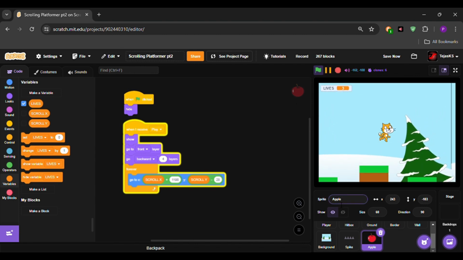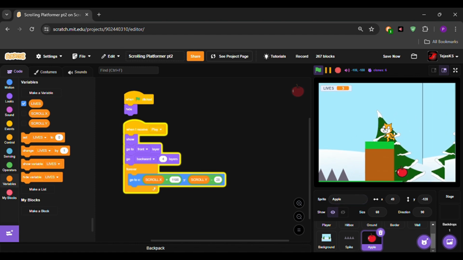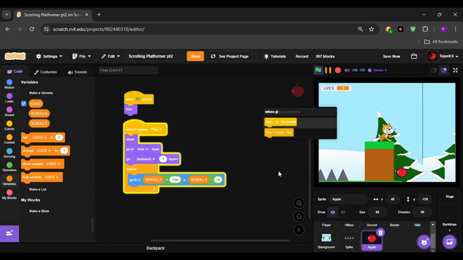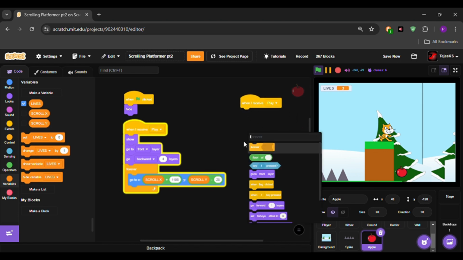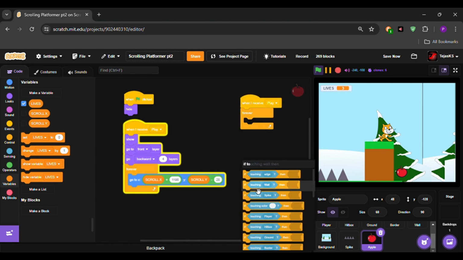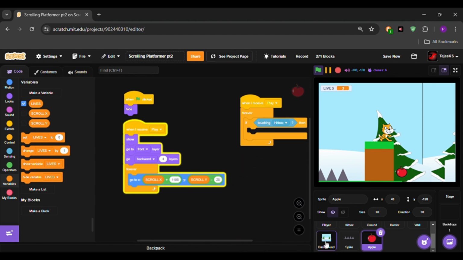Now in this apple we'll add different codes which will win the game. So the second ending of a game, which is the good one. So again, same as the spike, when I receive play, forever if touching hitbox or player.